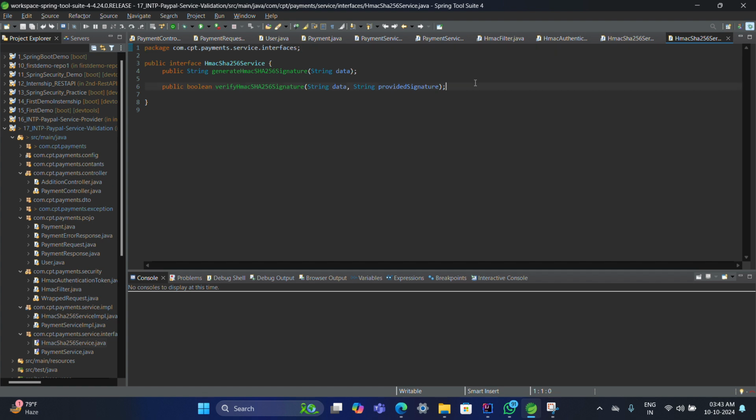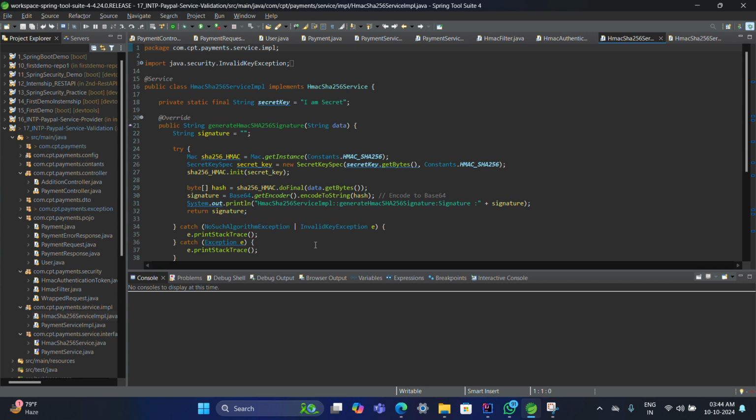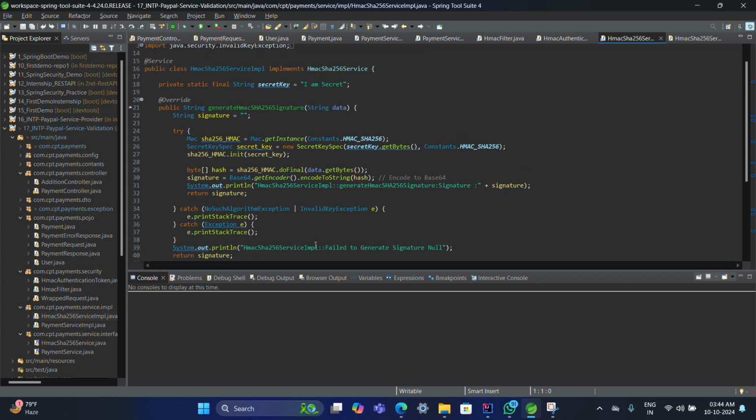This is the main class in which we have two methods: generate HMAC signature and verify HMAC-SHA signature. The first is to generate the HMAC, and the second is to compare the provided signature with our generated signature. Let's go into these methods, starting with generate HMAC-SHA signature.